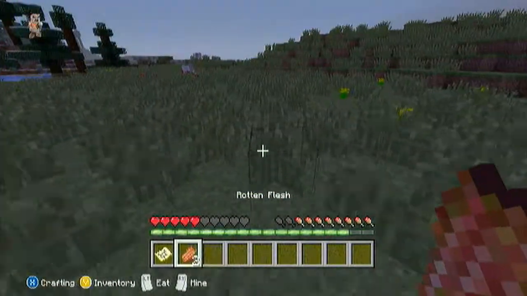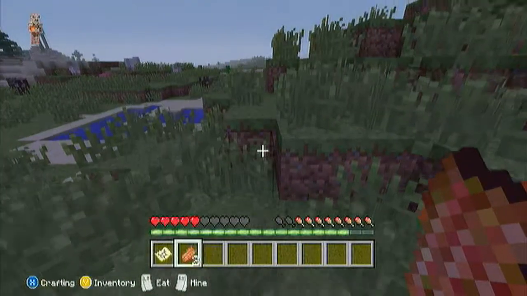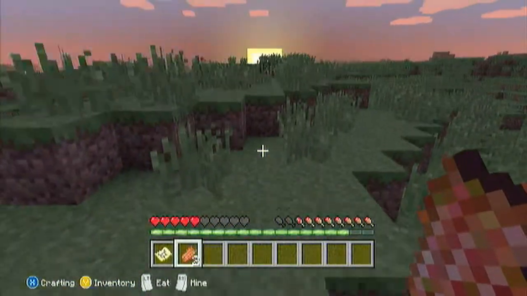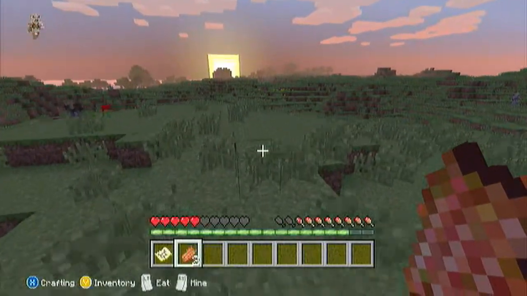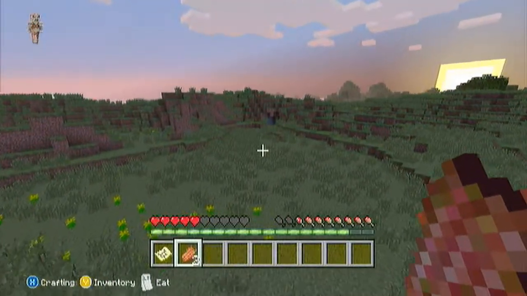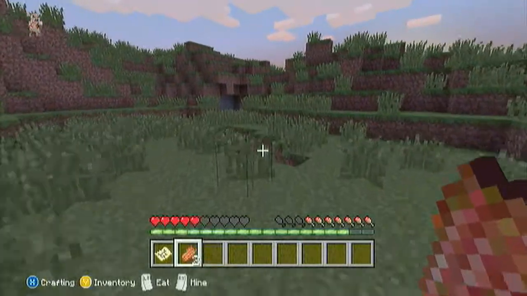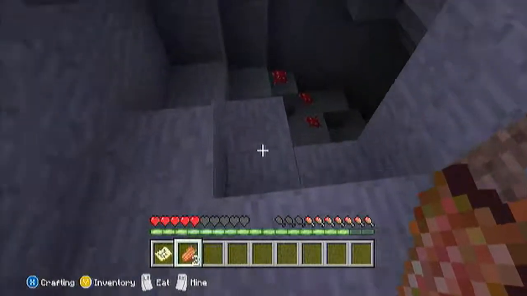If you wanted a dog, I could have given you some bones. Where are you at, anyway? I'm waiting for my health to regenerate so I can fight this spider. Well, I found a spot, and it looks pretty promising. Nice little cave. Oh yeah, at the beginning we found a ravine. We should go there. Found some mushrooms.